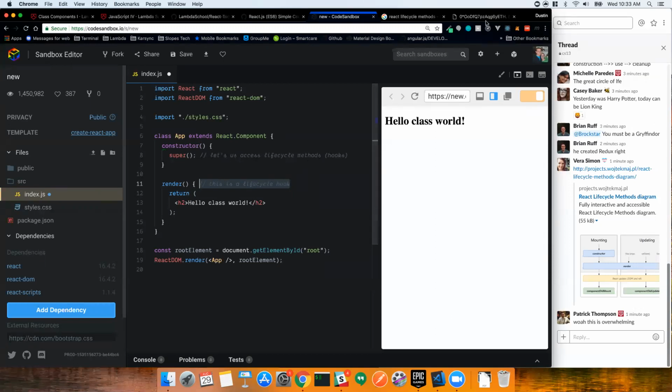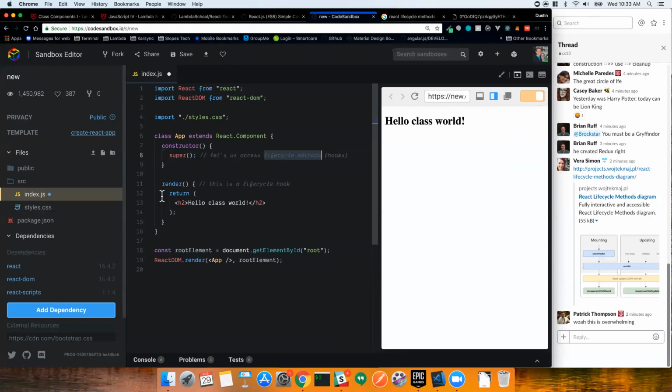I don't want you to understand everything that you saw in that diagram today, but I do want you to know what lifecycle means, and that there are different methods that get called during different phases of a component's lifecycle. And the way that we get access to those methods and can run some logic in those methods is by calling super. Okay, so that's the whole point of that exercise, was to look at what super gives us in the form of lifecycle methods.